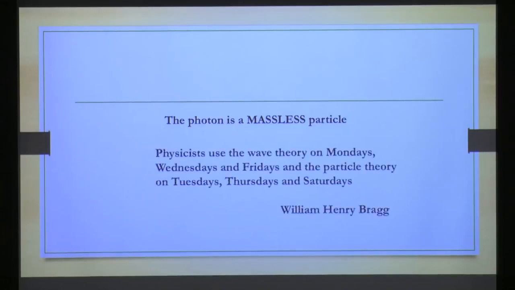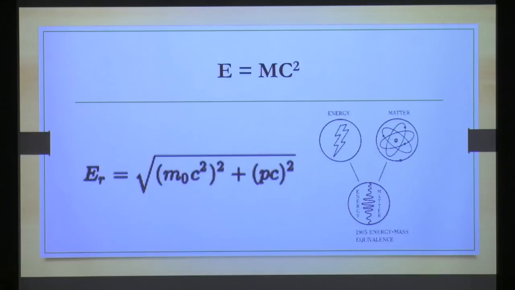William Bragg, used to say physicists use the wave theory on Mondays, Wednesdays, and Fridays, MWF, and the particle theory on TTS. So even the physicists had no clue what they were dealing with. They would teach that light is a wave half of the time, and that light is a particle the other half of the time.